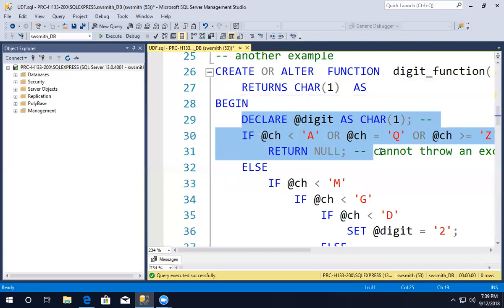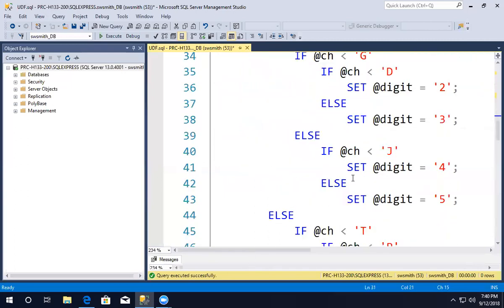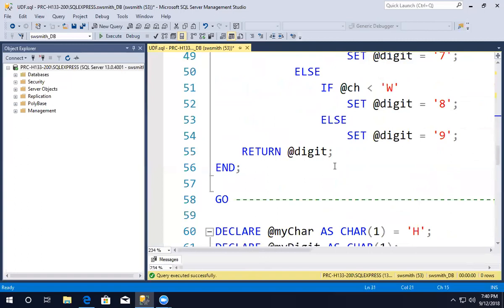I cannot throw an exception from within a function. That breaks the idea of the function. So if I get a bad value, I just return null. That's how you tell, when it comes back null, that means you had bad input. Otherwise, I just go down through it in the usual manner.